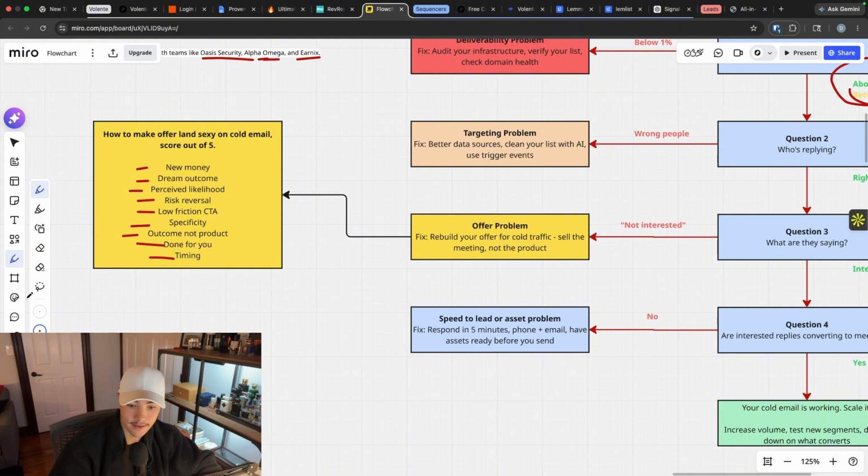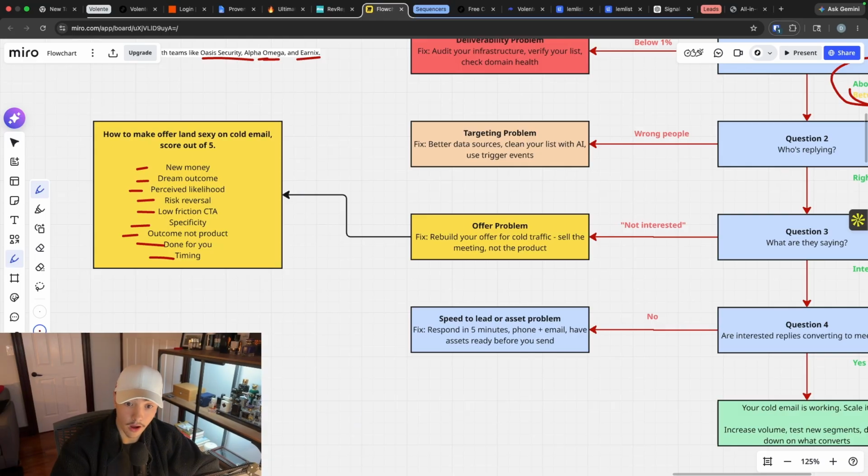Because you always need winning offers, winning angles that you can test later on before your main one dies, because eventually that main offer or variation that you're using is going to end up dying out. So you always need to have more in the chamber to test and to just throw out when that one stops working.